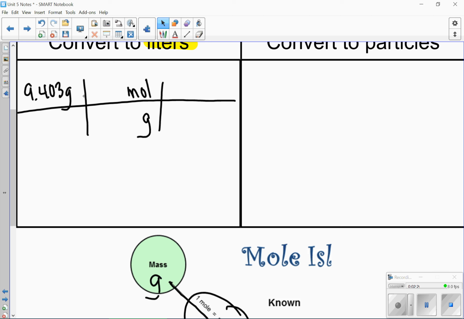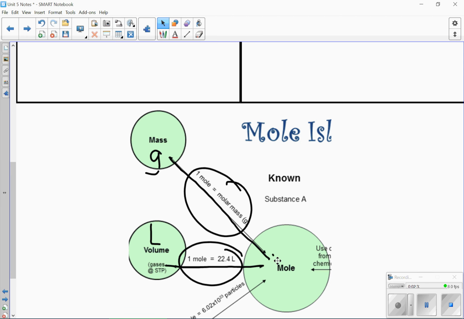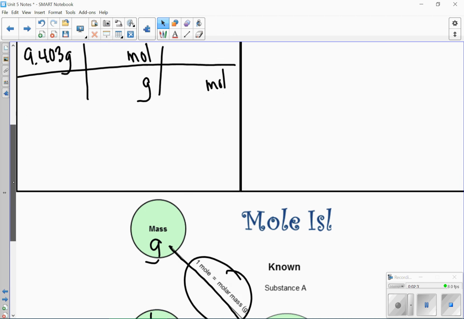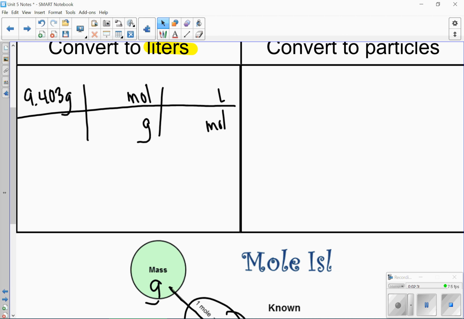So because grams turned into moles, that's the first unit that I put. Now, just like grams was up and then down, now I have moles up and I can put moles down. And remember, from that Mole Island, once we made it there, we wanted to keep going on our journey and get to volume, to Liter Island. That's the unit that you're going to end with, and so your liters will be the final unit.